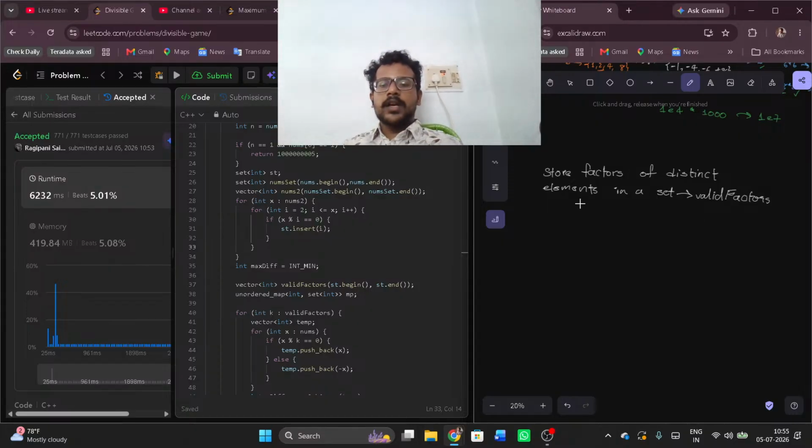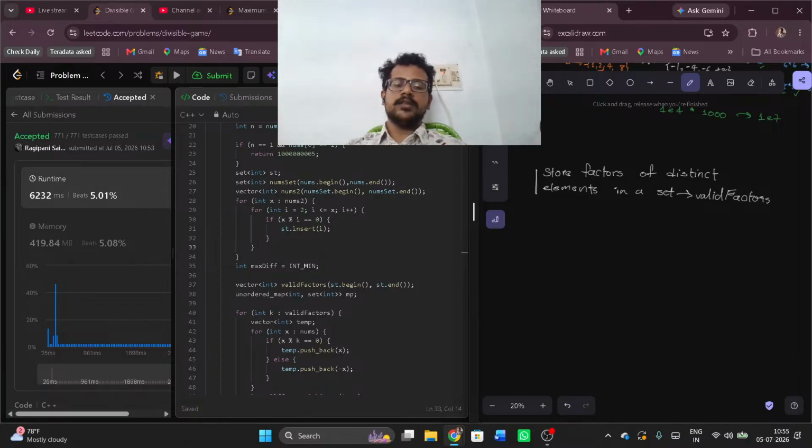So, store factors of distinct elements. How do I get the distinct elements? Right? Let us change it. Let us change our variable names. Store factors of distinct elements.